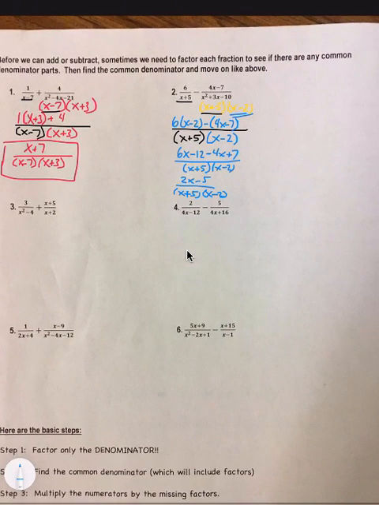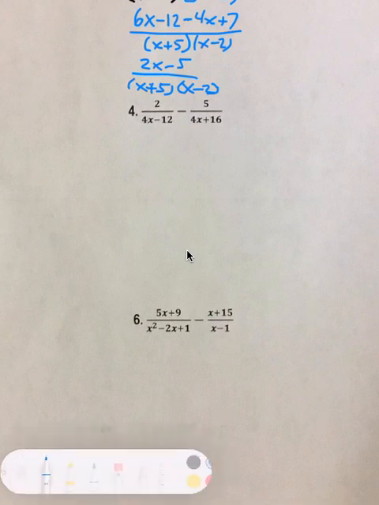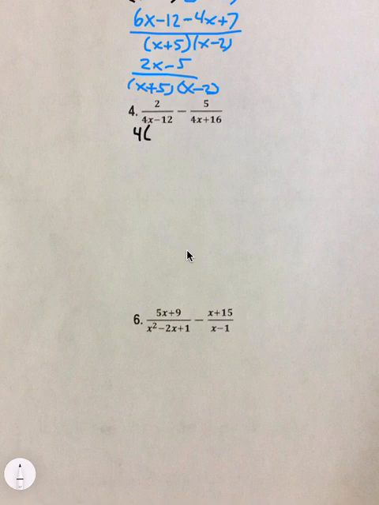All right, so those first two are fairly simple. The third one, we're going to skip because it's very similar. The fourth one, we're going to try because this one's a little bit different. So these ones are not x squared terms, but we see they can still factor. On the first one, we can take out a 4, it becomes x minus 3. On the second one, if you take out a 4, you get x plus 4.